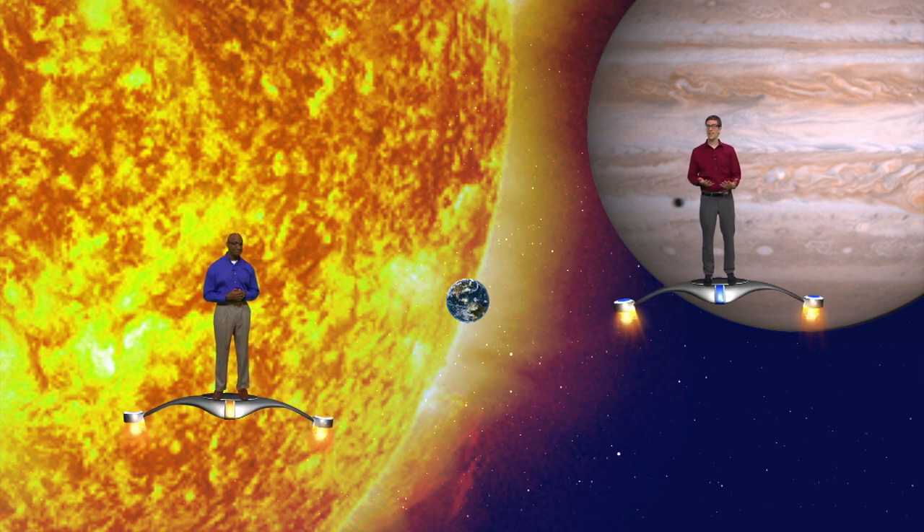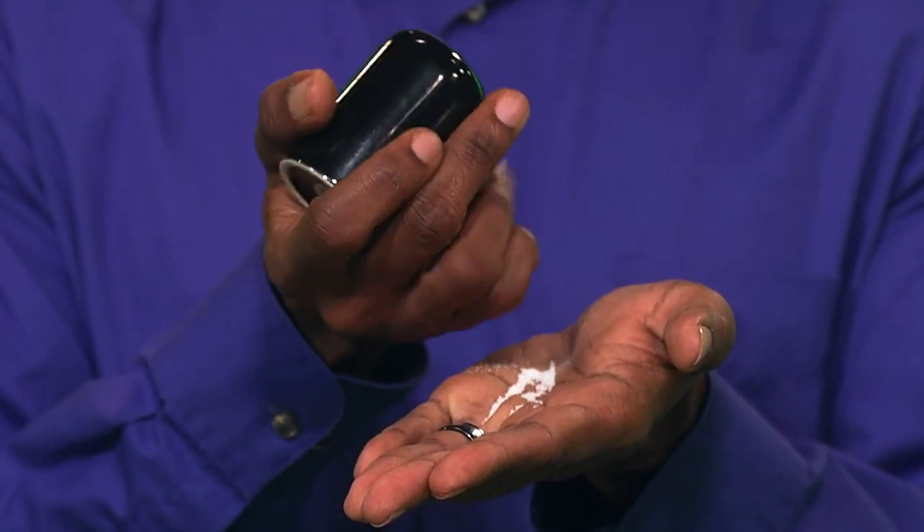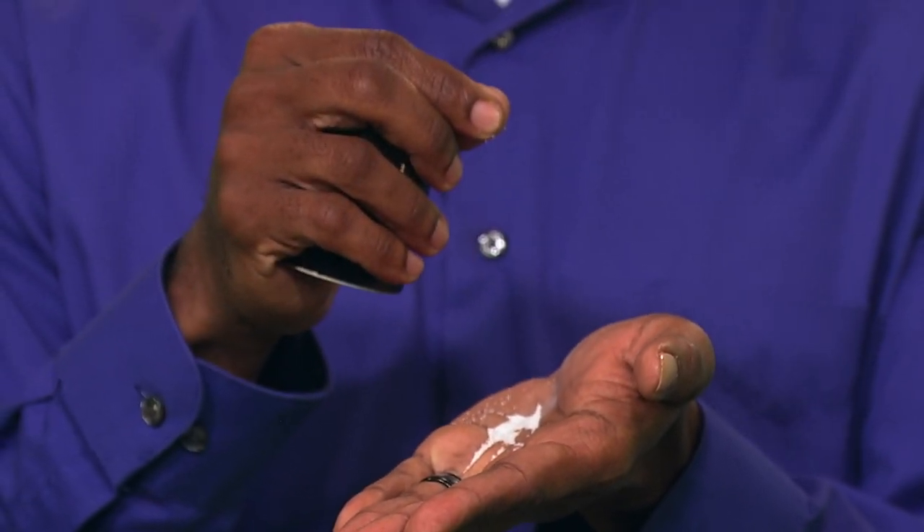And what could be more everyday than your kitchen? So the next time you pick up an orange, pretend that it's the sun. Then take a salt shaker and sprinkle some salt in your hand. If you can pick up just one of those grains of salt, that will represent the Earth. Then, to place them at their proper distances, put that bit of salt 30 feet away from the orange. That is the size and scale of the Earth and the sun.